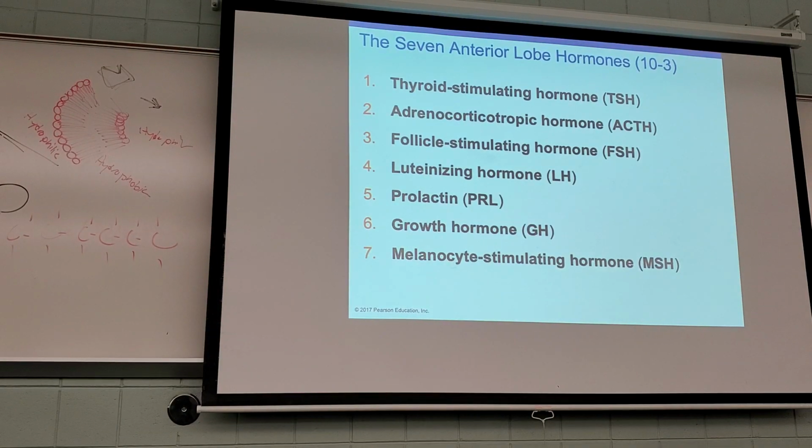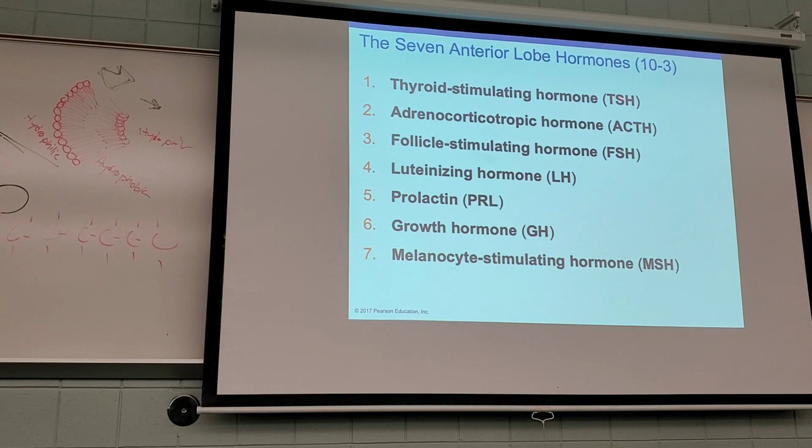Okay, here are the 7. Thyroid stimulating hormone, that's kind of easy to remember if you just saw this. If you want to go back to that table that I made you, I just gave you these guys, I think. I don't know if I actually wrote out the whole thing.